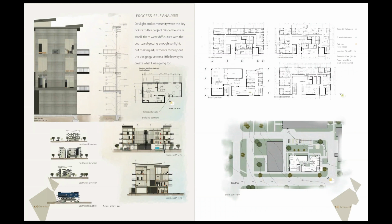So what's happening is the water, well, not technically within the building, but when it rains, the water will go on the roof into an internal drain, and then it will collect the water, and then it will come out of the sprinklers and water the garden or the trees that are around the site. And this is any surrounding buildings as well.